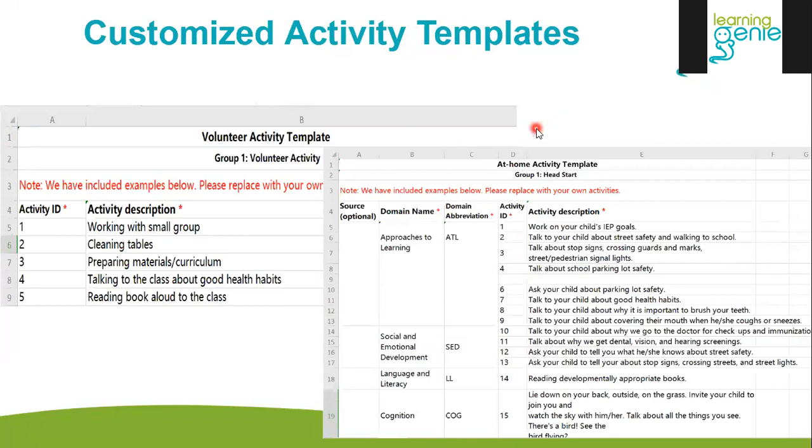So these templates, like we were seeing earlier, at-home activities, volunteer activities, these are what the parents are going to be choosing when they're actually doing the activities. And you can see you put the activity description, activity ID, the domains that the parents can choose from, and the domain name, and volunteer activities as well. So these activities, once we set up in-kind for your agency, we've turned on the in-kind feature, you guys are able to use it. We actually assist you guys with creating these templates to make sure that it works, it fits your agency's needs, and the parents have the right activities to choose from. And then we help you guys upload it onto your account.